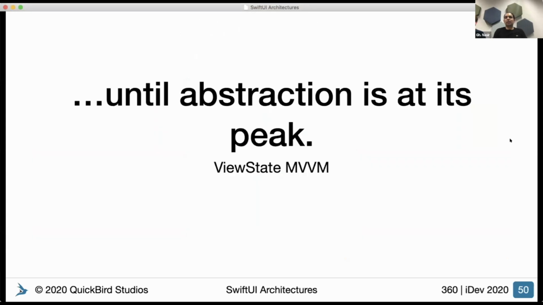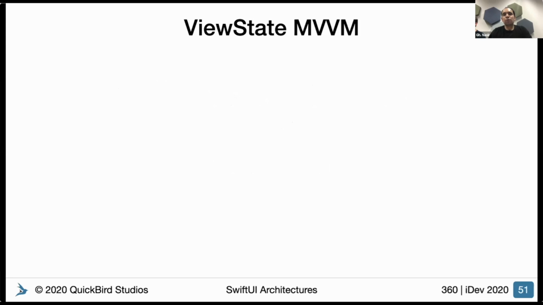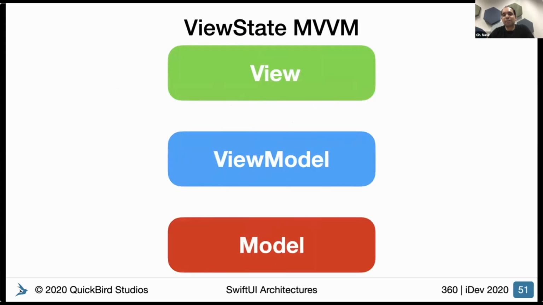And now, since we are moving to the last part of the workshop, the view state MVVM, we basically started with a very basic model view. If you search through the internet, you will find a lot of examples using that approach. Then we tried to abstract the state somehow in one place, so we went to Redux, and now we would like to have a much better abstraction, and maybe a lot of different types of states for different types of views. So the view state MVVM, as the name says, has 3 components. We already saw the view and the model in a lot of places. And in Redux there was a state, but now we call it the view model here.